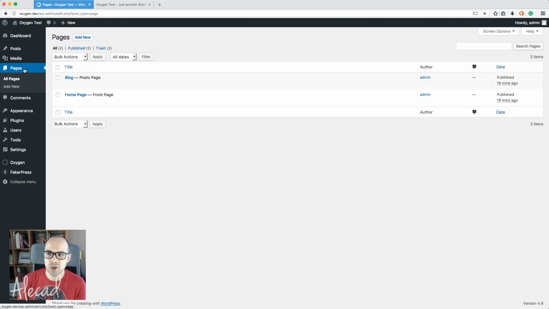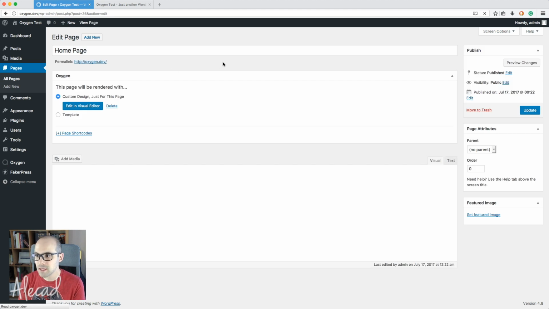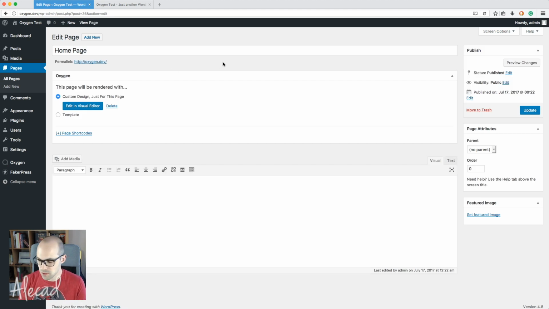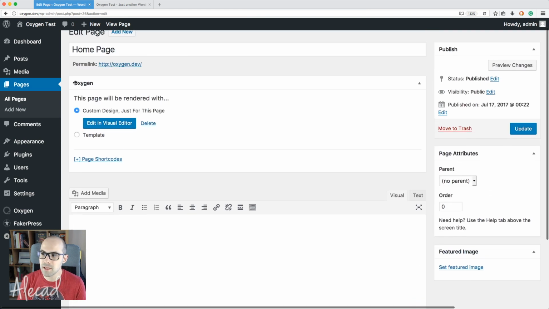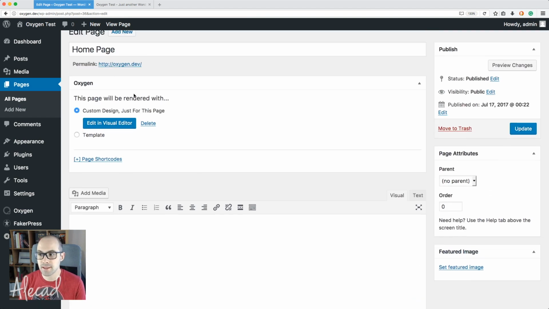So first let's create a new page, and let's say that I want to use the Oxygen visual editor to customize the homepage. I set up a new homepage and set it as the front page of my theme. If we access it, that's what we're going to see: pretty much the default stuff of WordPress plus a new section that says, hey, do you want to use the Oxygen visual editor?